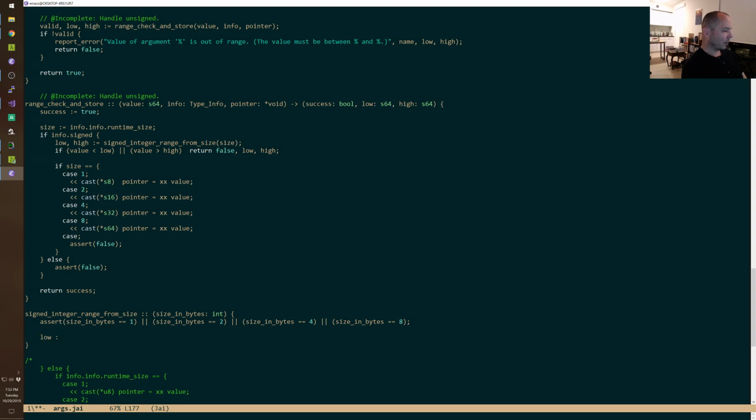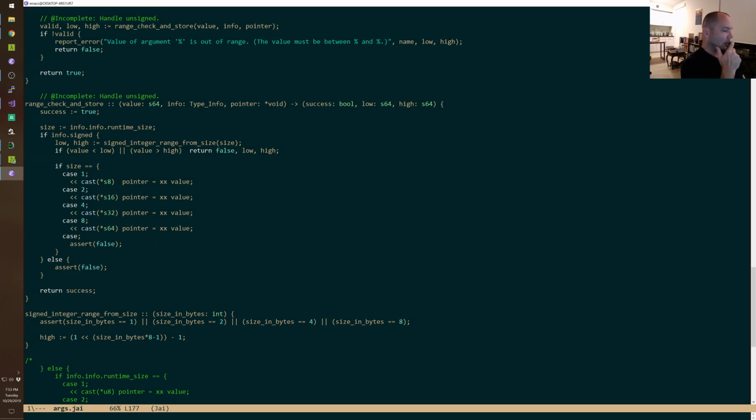So low, or let's do high. High is going to be 1 left shifted by size in bytes times 8 minus 1, right?